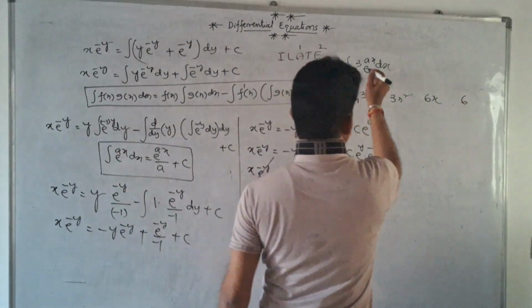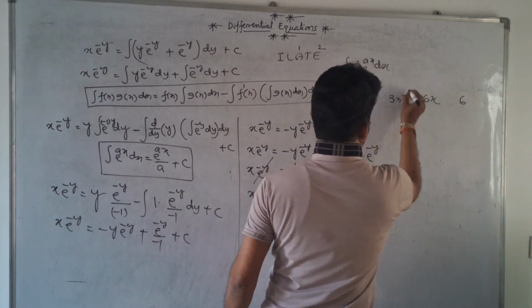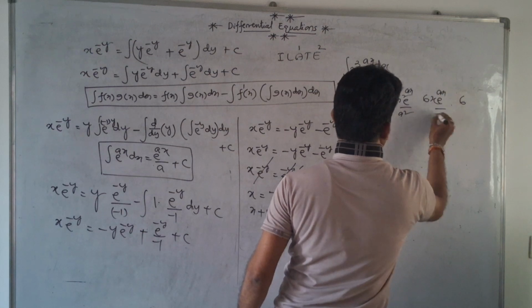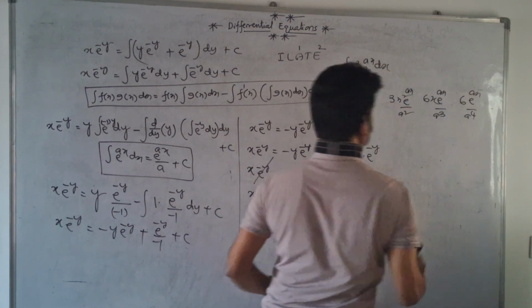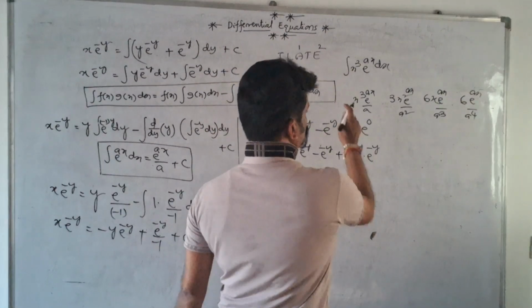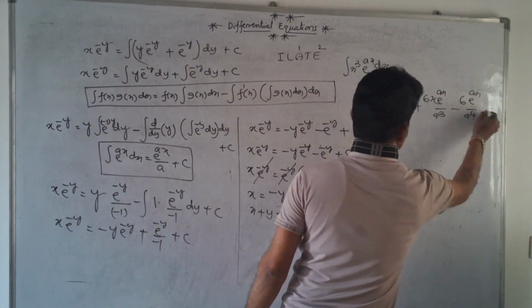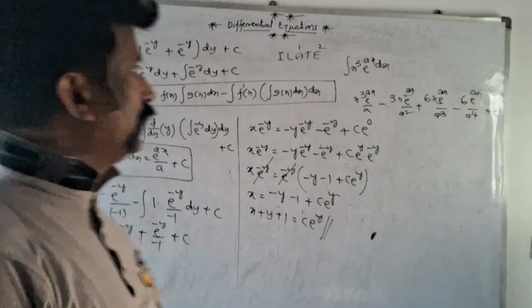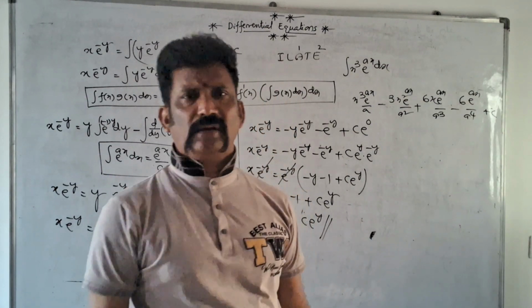Okay. Now integration of e power x, like this. e power ax by a, e power ax by a square, e power ax by a cube, e power ax by a to the power of 4. First one is plus, minus, plus, minus. Let's see, this is a simple method. Integration of x cube into e power x into dx is equal to, by the reduction formula, written directly.